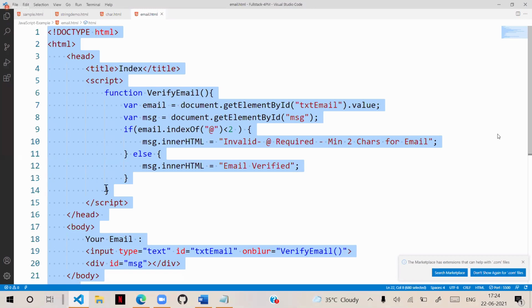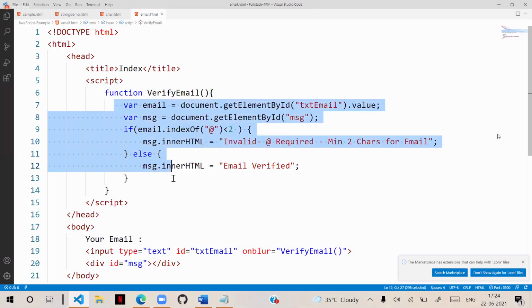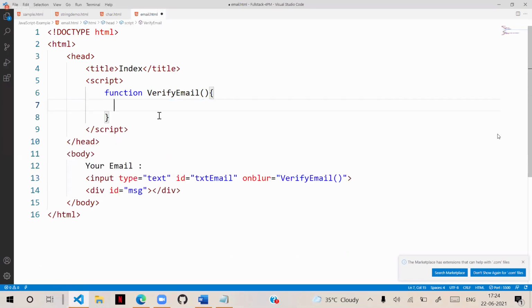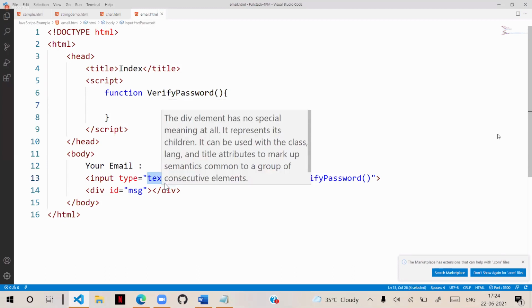Why? Because sometimes, observe here, suppose I give an option like verify password. And here I am writing verify password, and what we want here is txtPassword. Actually, it should be input type text or password. First, I will keep text so that you can see what I am typing.